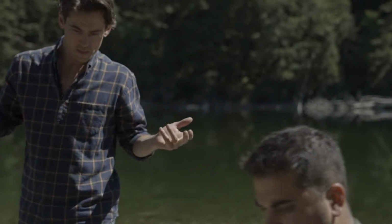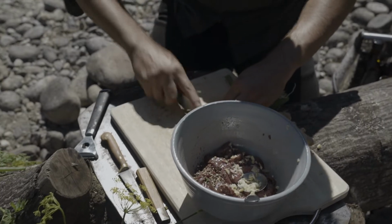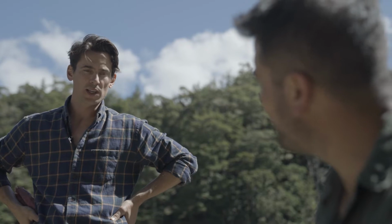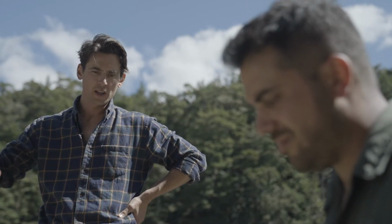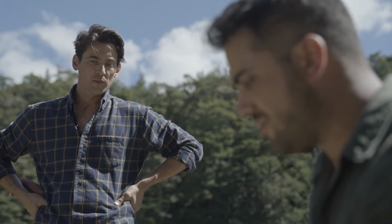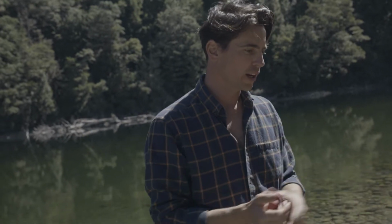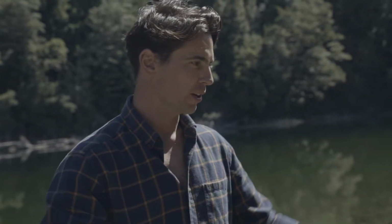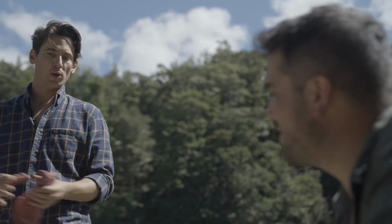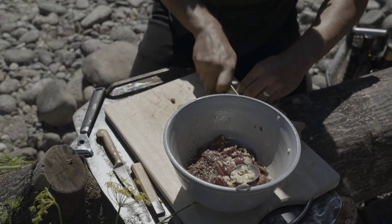So this dish is passed down from my grandparents. They both used to have a deer farm. They traded the velvet from the deer to South Korea with a Korean family, and so the dish is actually passed over from the South Korean family that used to come over and trade with my granddad. Awesome. And I always have these memories of granddad standing around the barbecue at gatherings and parties, and you could just tell he was so proud of what he'd created and the meat.